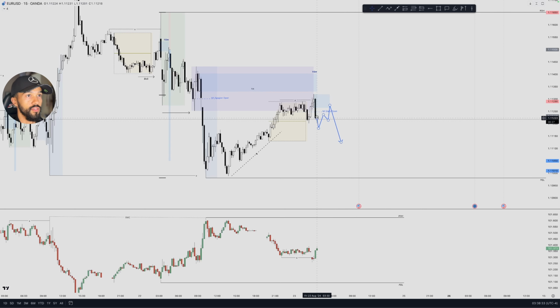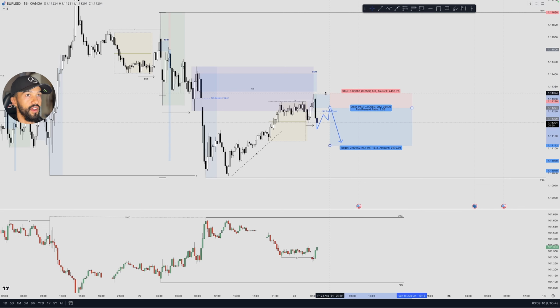So we have that potential corrective pullback to our lower time frame order block with imbalance, right? When this candle closes out, leaving an imbalance behind, we'll have our momentum, but I do want to see that good break of structure below this low here, okay, which we currently may be doing. So break of structure, sweep of buy side liquidity internally, and it will be with the Asia cycle as well because London has swept the top of Asia, so we usually head for the other side, okay. So possible inducement, entry above the daily open as well, stop loss just above the high.